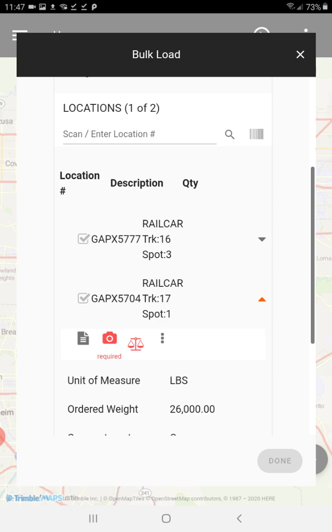You need to read off of the rail car. If the scanner's broken, you need to read off of the rail car that rail car number and enter it. And if it doesn't match, you won't be able to move forward in the application and you'll receive an error. So we'll go ahead and we'll take a picture of the second rail car.